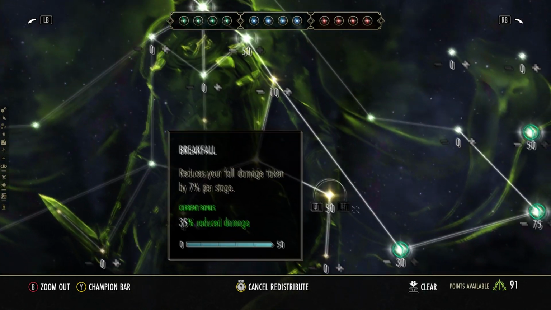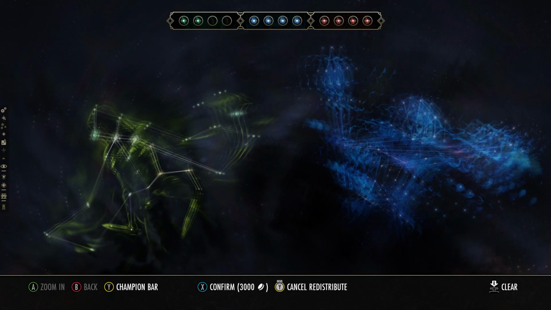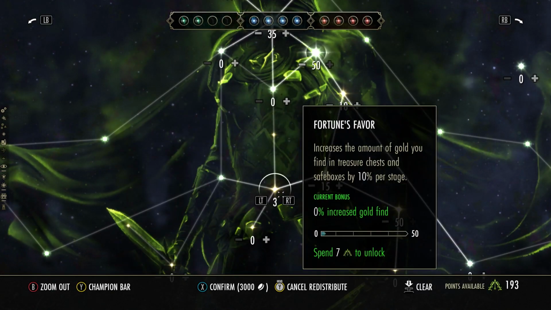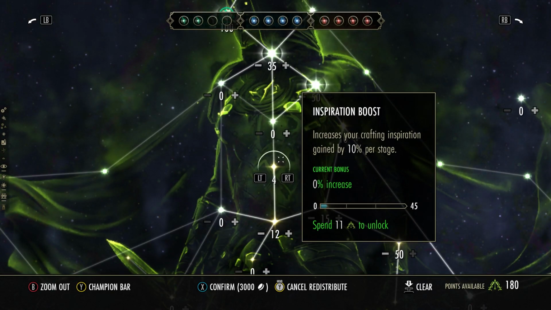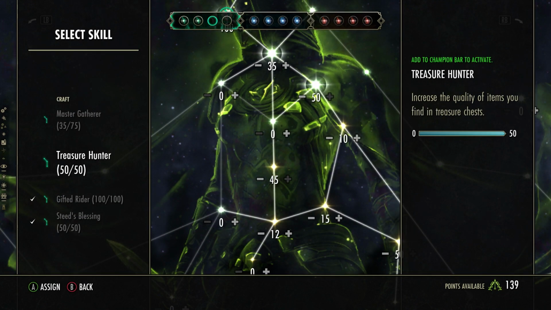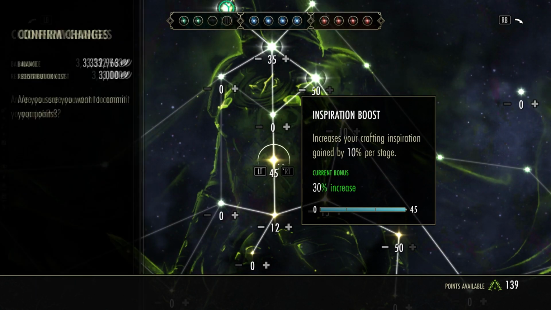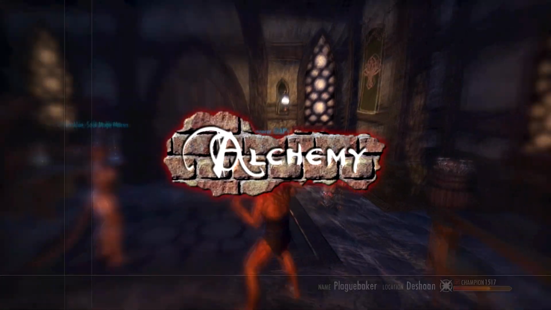So before this starts, you want to go into the CP tree. If you have enough, you want to go ahead and try to get the inspiration boost CP passive. It's a passive, not a slottable, so it's really simple to get and you don't have to equip it or anything if you don't have room. But it basically increases your XP from leveling up your crafting by 30% basically.